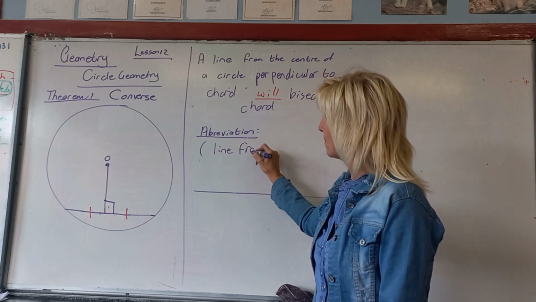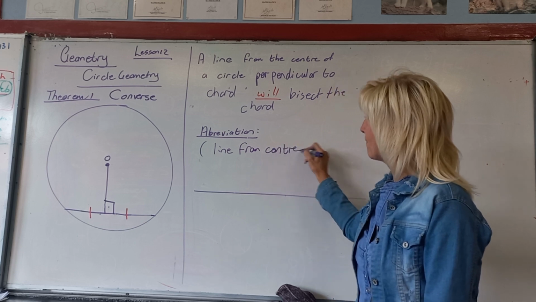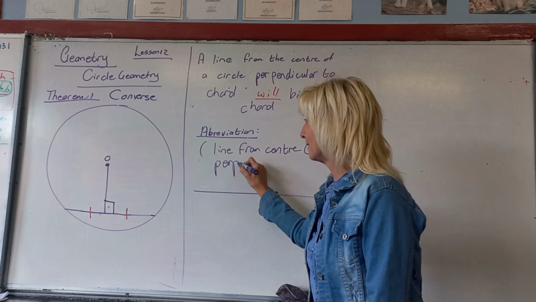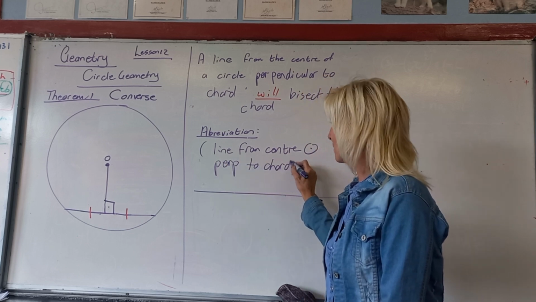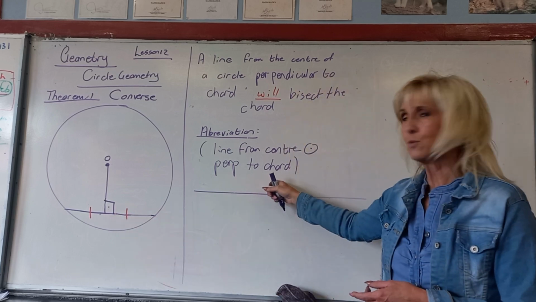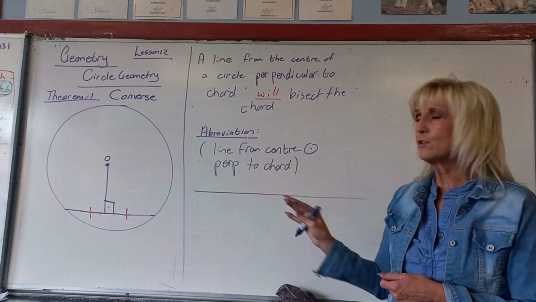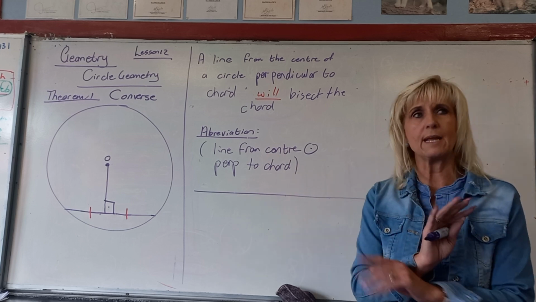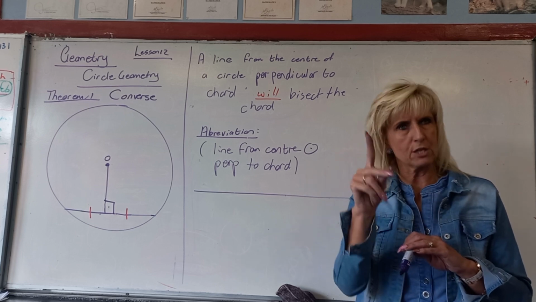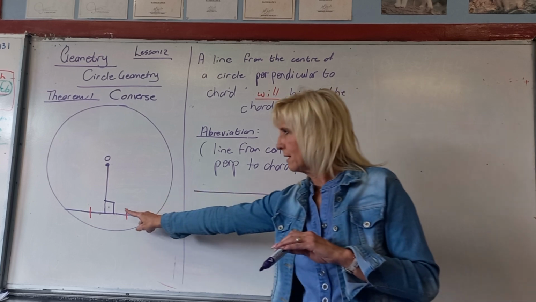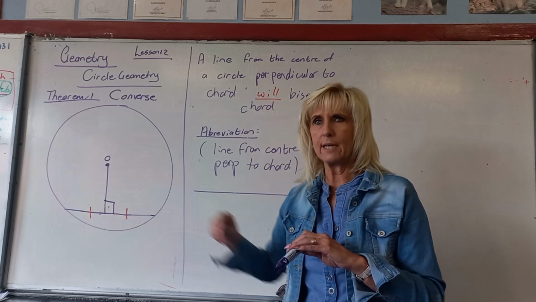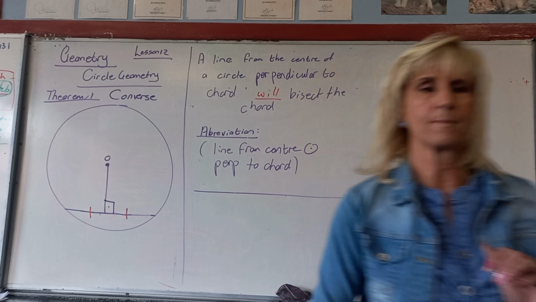Line from center of a circle, and you're allowed to do that, perpendicular to a chord. You're saying nothing about bisecting. The bisecting is the red part, you are deducting it. This is what the sum then says. So those are the two theorems and their converses, and next time we'll look at actual examples. Just so that you know there's two theorems. Actually it's one, but for the one it's given that it's perpendicular, you deduct it's halved. The other one is given halved and you deduct that it's perpendicular. Okay.